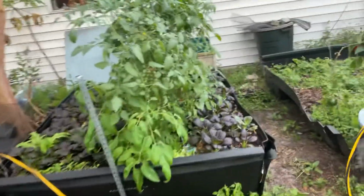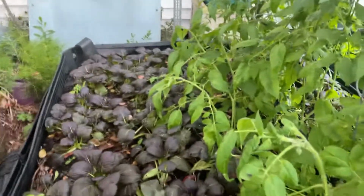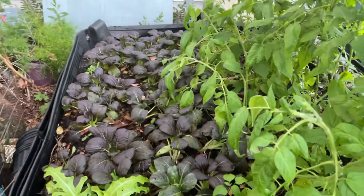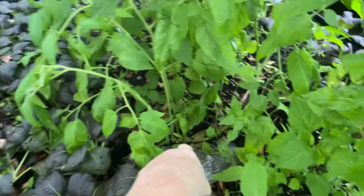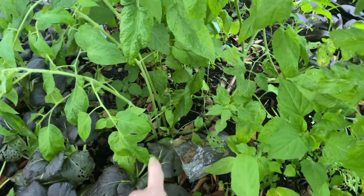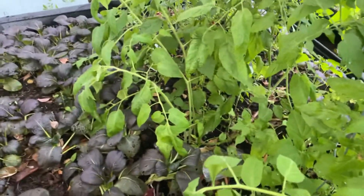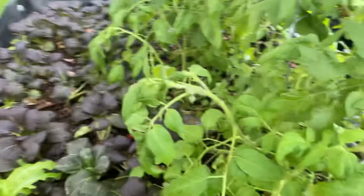Oh, and everything over here is growing beautifully, absolutely beautifully. And this is really strange. Look at that. That tomato plant has got 4 different stalks coming out. I've never seen such a thing. But I'm not going to mess with it. So we'll see what I get.